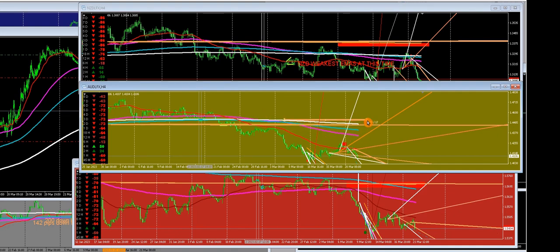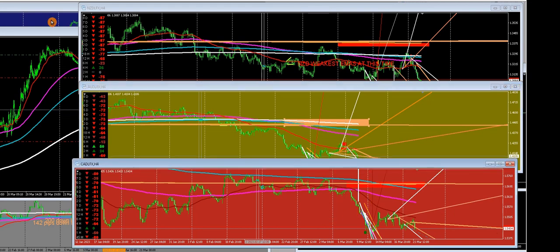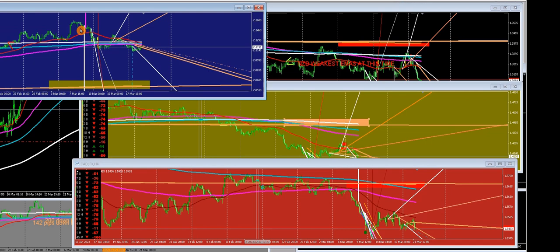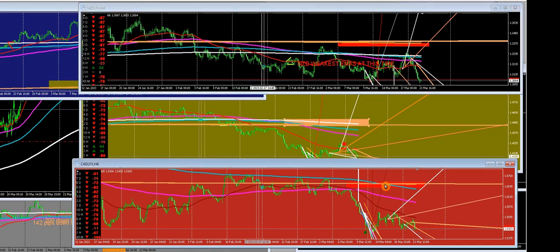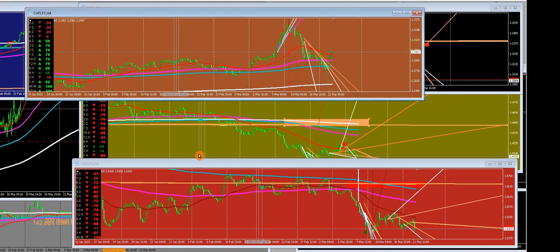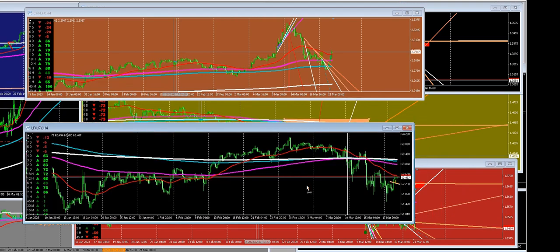Aussie I've put as orange because it's kind of a bit of both. It's in between. You see it's hovering. So we're going to leave that as in the middle, giving the weight in favor again to the dollar, which is green. The CAD we've got as red, but it's still, relative to the pound and euro, stronger. And then the Swiss and the yen, like this.